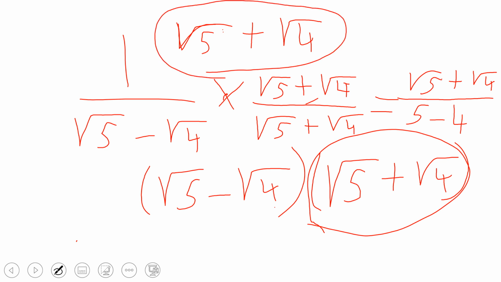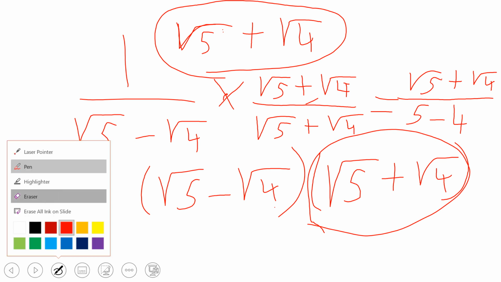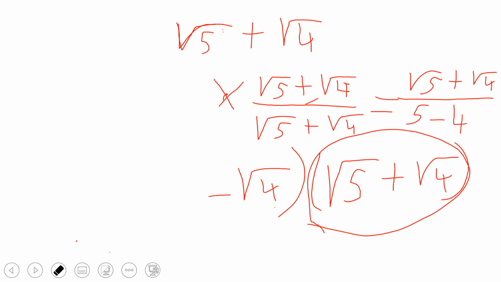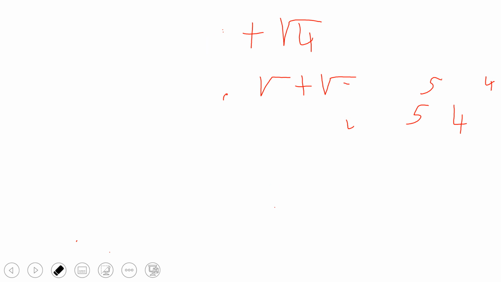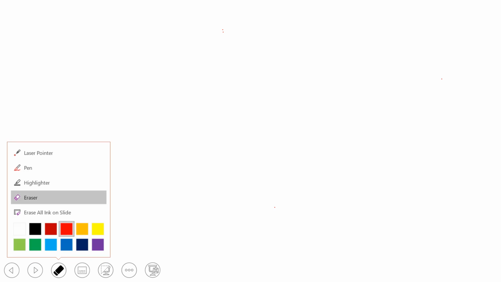So if we want to rationalize the denominator, we can use our difference of squares factorization. Now, what is the difference of squares factorization? Difference of squares factorization is useful in multiple algebra problems. It's mainly when we have a difference of 2 squares and we want to factor it. So let's say I have a squared minus b squared, and I want to factor this.